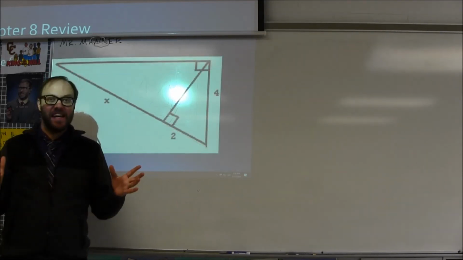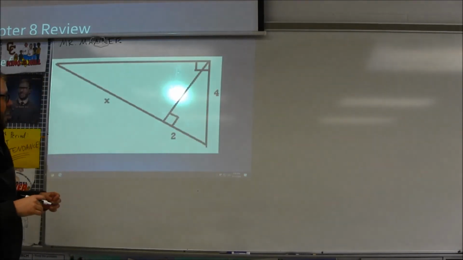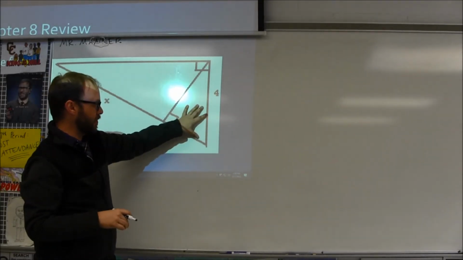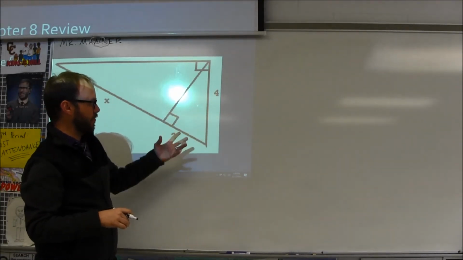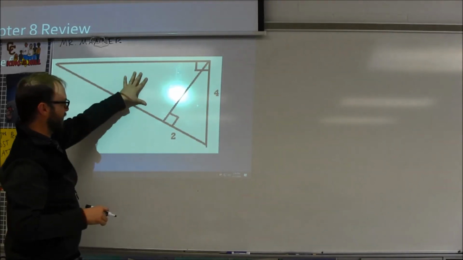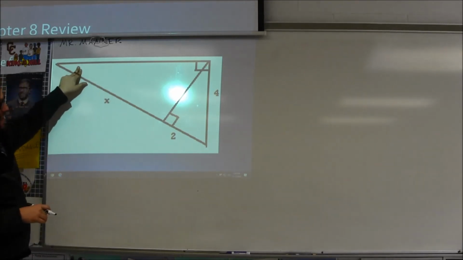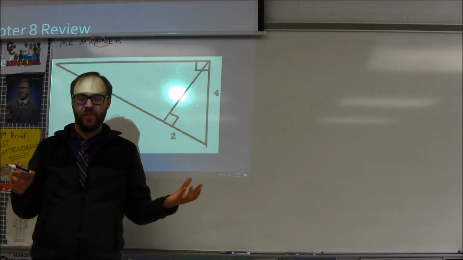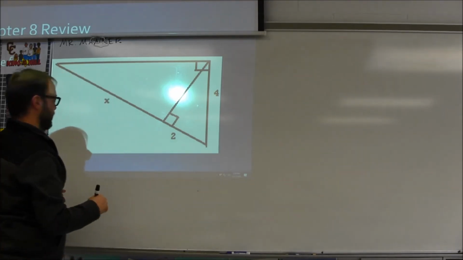This is almost an identical setup to the previous one. Notice we have 3 right triangles there. The triangle on the right shares an angle with the big triangle, and they both have right angles. So the triangle on the right is similar to the big triangle. The triangle on the left has a right angle, and it shares this angle with the big triangle. So the triangle on the left is similar to the big triangle. As a result, all 3 are similar to each other.